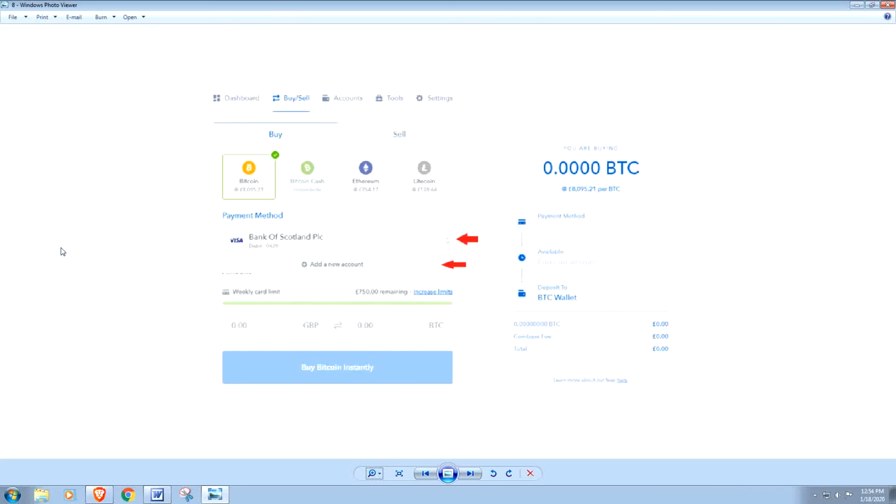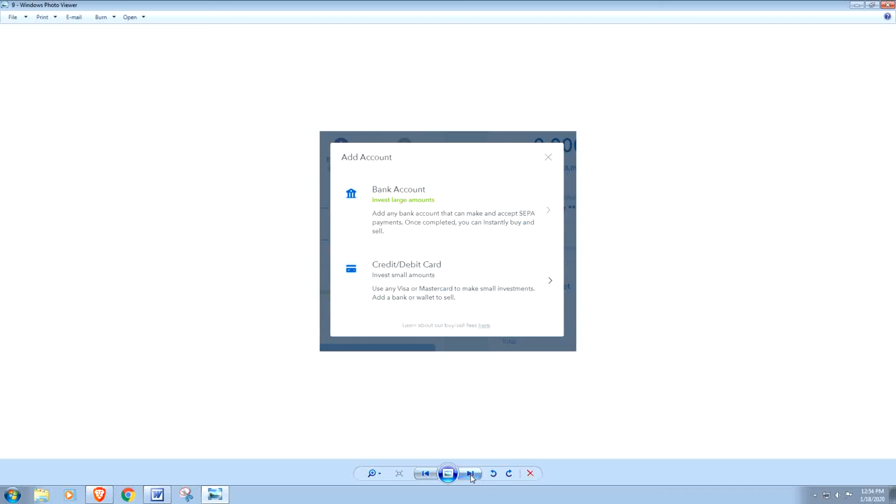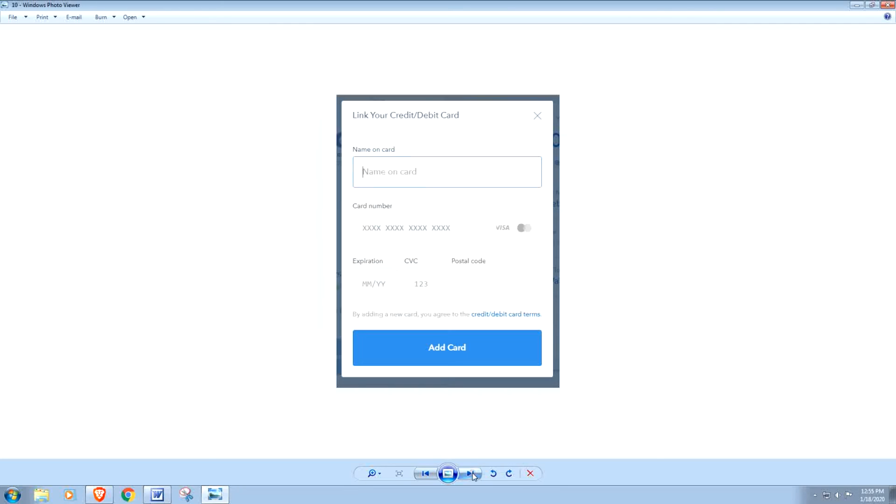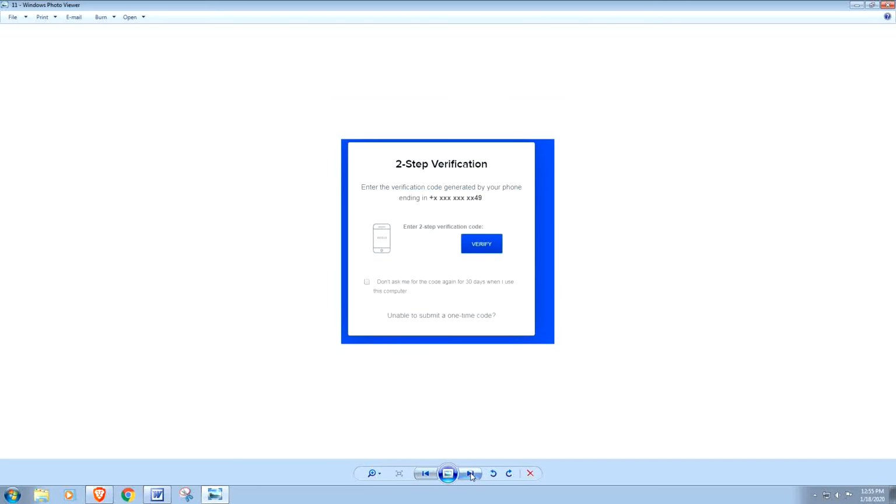So whenever you get ready to buy, you've seen what I did on my big screen when I did it, okay? Oh, here you go. Here's what I'm talking about. You can add your account. Just hit add account, add your banking account, add your credit or debit account if you want to use those. There's a way to set them up. It's not hard at all. It's actually very easy. Okay, and here's what it looks like when you go to do your credit card. So you just put your name, your credit card, obviously all the same things in here as you would if you're doing a purchase.